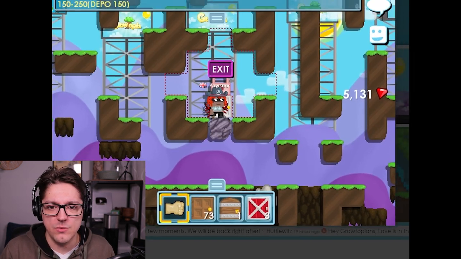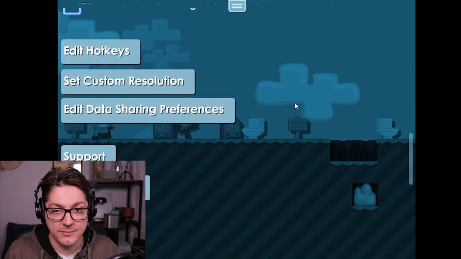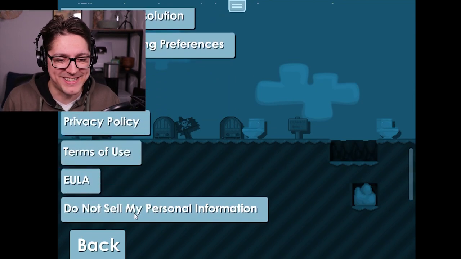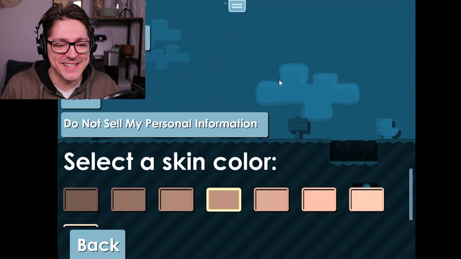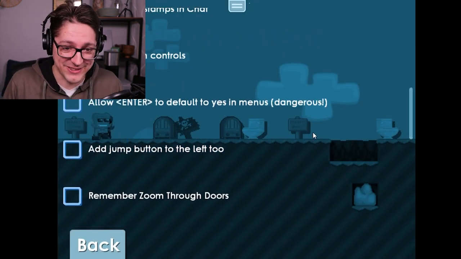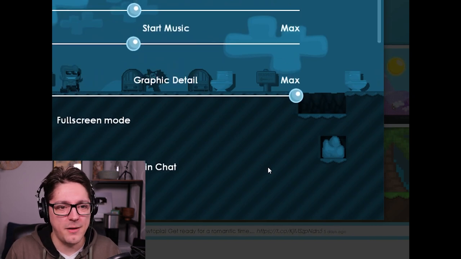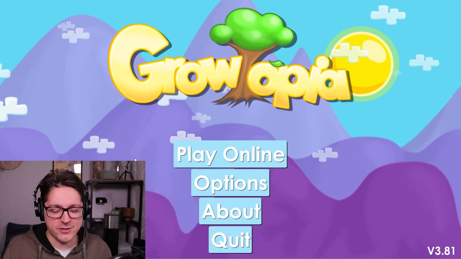Alright, so how do I make this full screen? Hey, thank you very much, whatever that noise was, but do not sell my personal information. What? Please do not sell my... Visit the privacy policy page. Do I have to tell you not to do that? Okay, full screen mode. I'm gonna try to restart the game. Yay! We're on full screen!